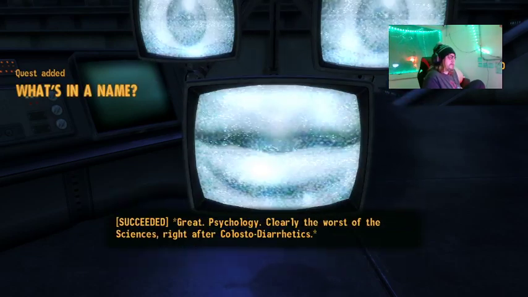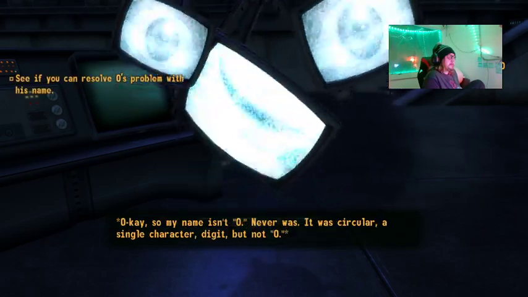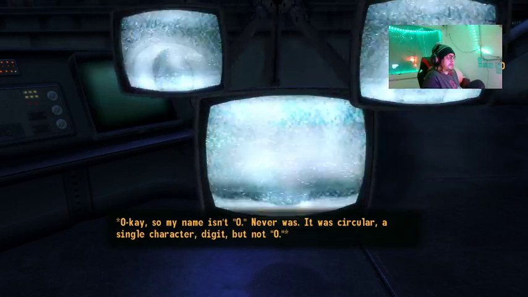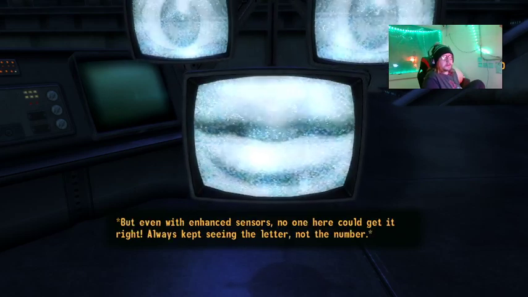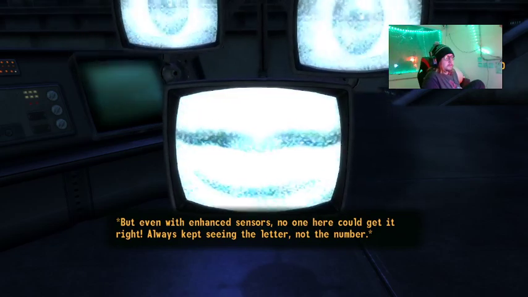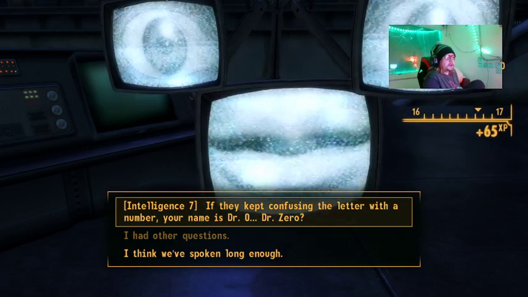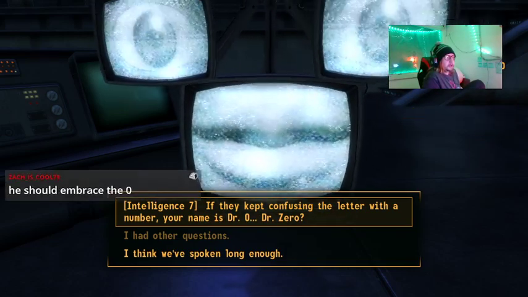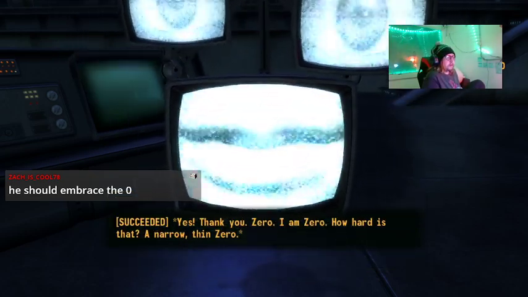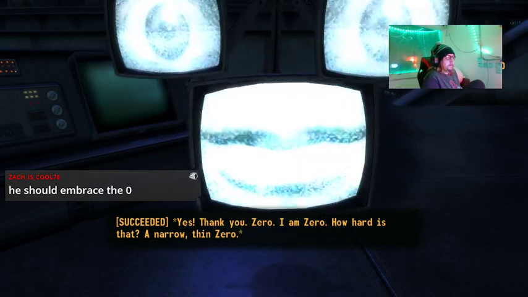Great! Psychology! Clearly the worst of the sciences, right after colostodiuretics. Okay, so my name isn't O. Never was. It was circular, a single character, digit, but not O. But even with enhanced sensors, no one here could get it right. Always kept seeing the letter, not the number. So if they keep confusing the letter with the number, your name is Dr. Zero. Dr. Zero. Yes, thank you. Zero. I am Zero. How hard is that? A narrow, thin zero.